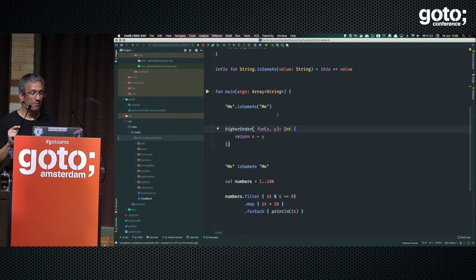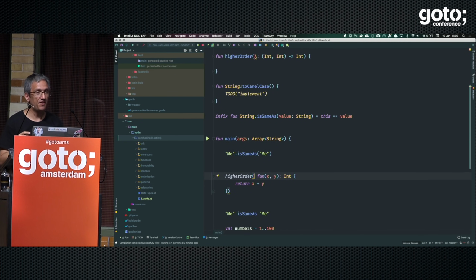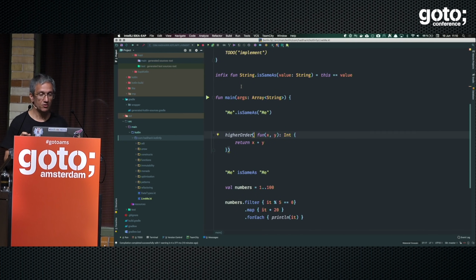This is important because lambdas have certain behaviors that it's important for you to know.